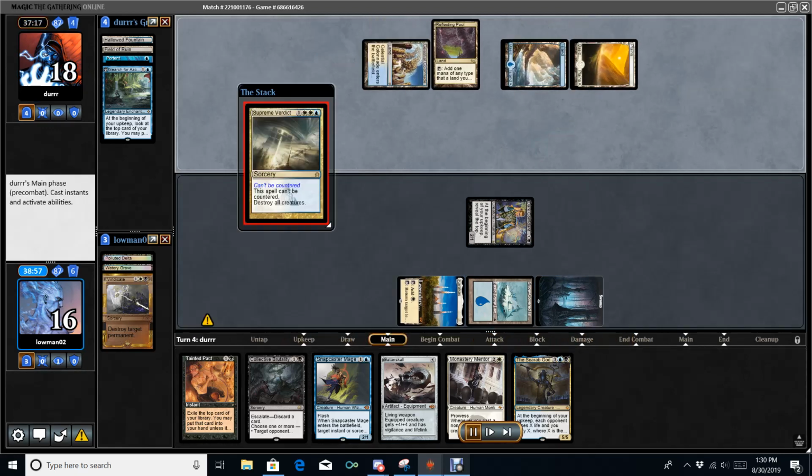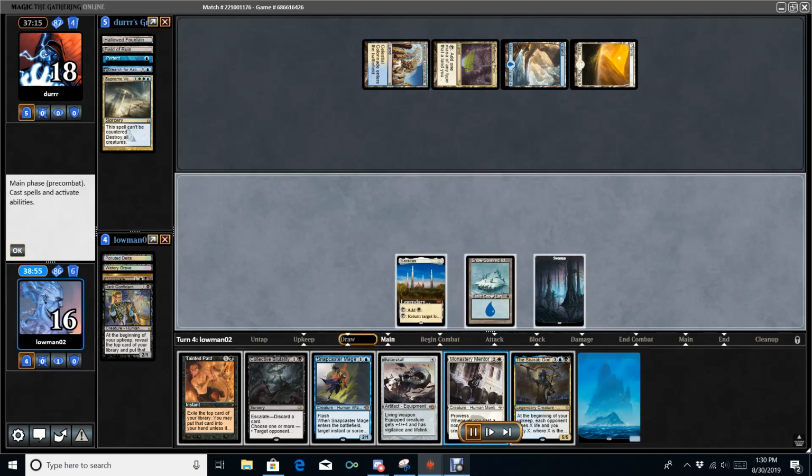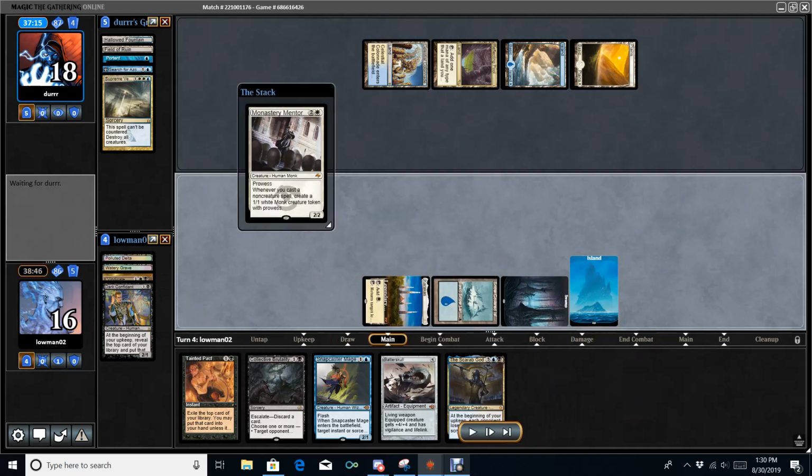He plays out a land here, plays out Supreme Verdict. So this is kind of one of the things I was talking about in the beginning. Supreme Verdict is a great card, don't get me wrong, and I still play it in blue, white, black control, but it's tough, right, because the Bob just needs to be dealt with, and if Supreme Verdict is the only way you have to deal with it, then you do it, because if you allow me to get one more card off of this, I'm probably just going to win the game.